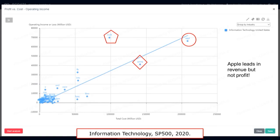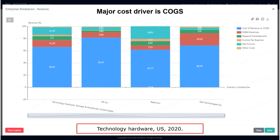Right, now that's profit margin. If you look at absolute value in terms of total profits, Microsoft is not so well known these days, but actually made the most money. Its revenue is only half of Apple's, but it makes more profit than Apple. Google is right here. Where is IBM? Over here. Where is HP? Over here. And here's Facebook. These are the cash cows. Okay, anyway, so let's break it down and find out what's going on.